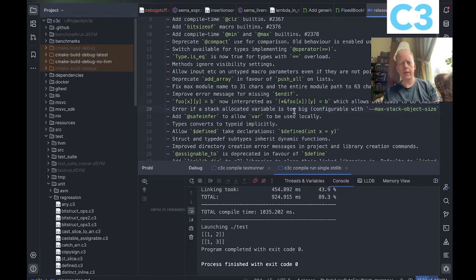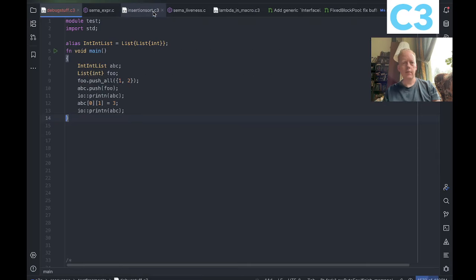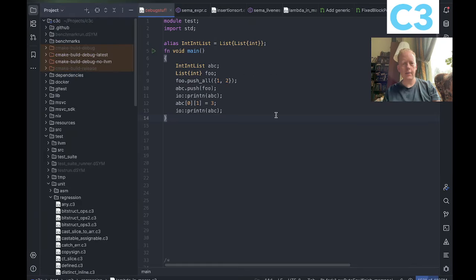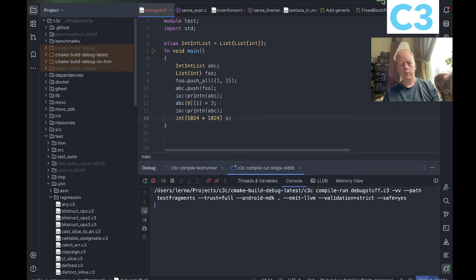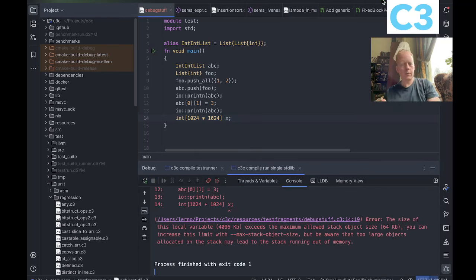Or if a stack allocated variable is too big. So if you decide that you want a big one, maybe an int with a megabyte of size on the stack, what happens? What would usually happen was that it would just break. Now it tells you the size of this variable is 4 megabytes and exceeds the maximum allowed stack size.